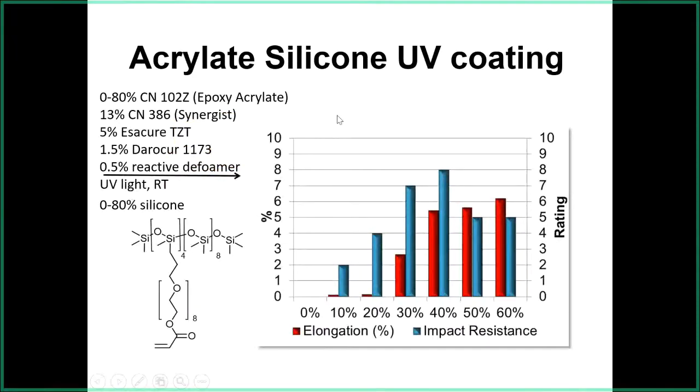Just to show you first, before I show you the mechanism, this is an acrylate functional epoxy-based, so an organic acrylate resin, reacted with a silicone resin down the bottom that's acrylate functional. And we use 0 to 80% of the organic and 0 to 80% of the silicone. And you see in red is elongation. Even at 60% silicone, we only get 6% elongation.